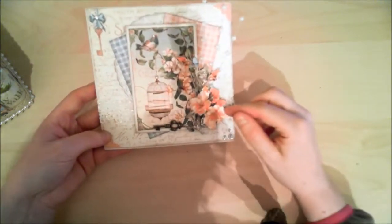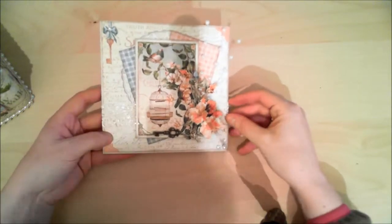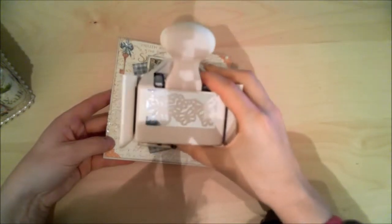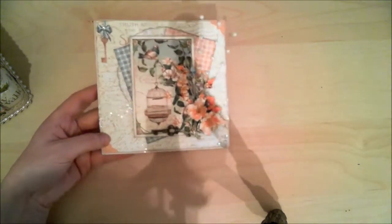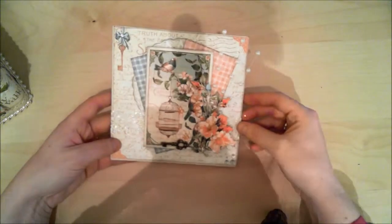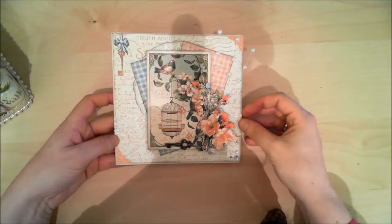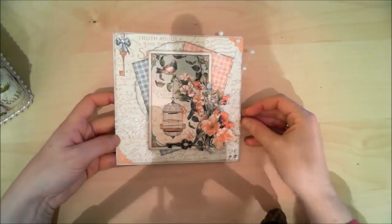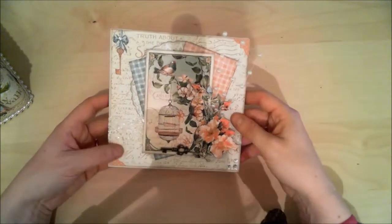Across here I have punched out a butterfly border with a Martha Stewart punch. The punch looks like this if you are interested, and there the camera is focusing. I have also used sticky embossing powder on it, and then I have covered it in dry Stickles. The one called Stardust is the one.